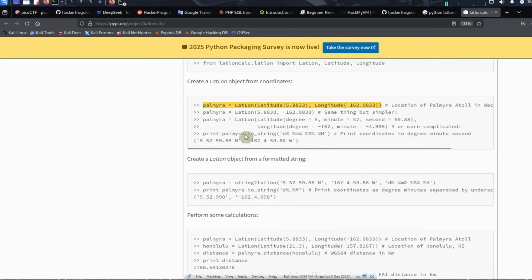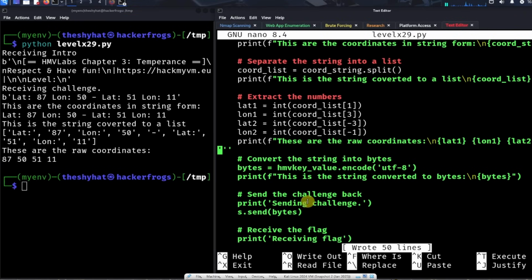So the tutorial here says that we've got 2 variables for locations. I'm just going to copy this format and put it in our code.